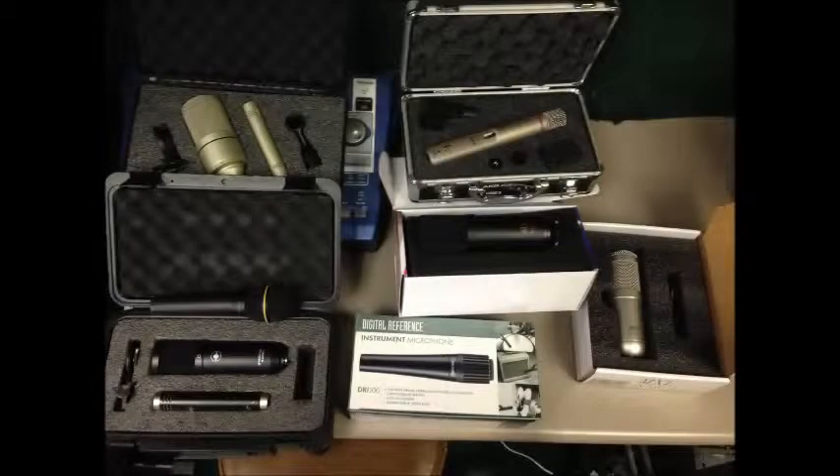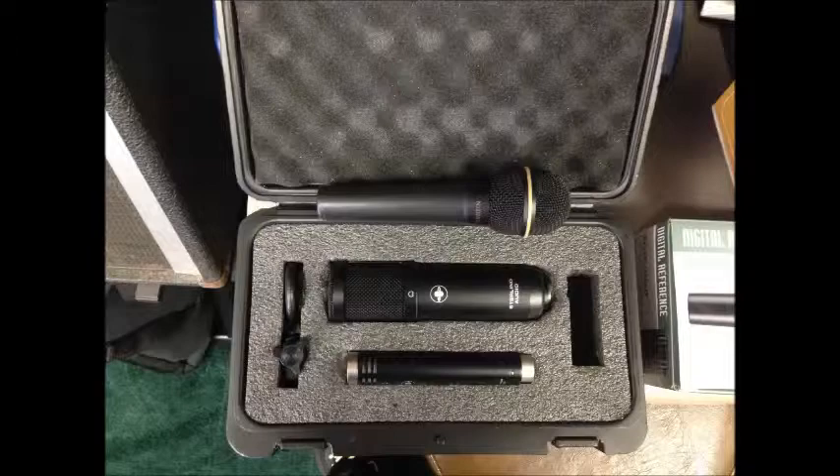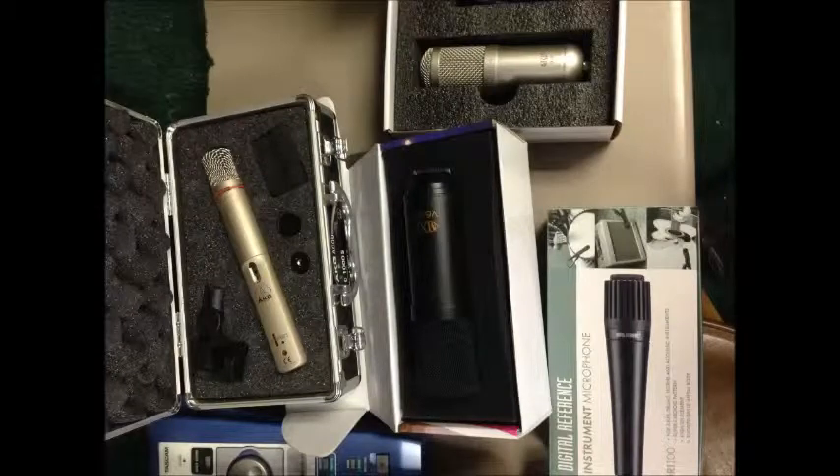Here are a few of the microphones I'm going to be talking about that I use in my studio. Here are the MXL 990-91 condenser microphones, along with the Sterling Audio SP50 and SP30 with the EV767. I also have a variety of other condenser microphones including my favorite there in the middle, the MXL V63M.